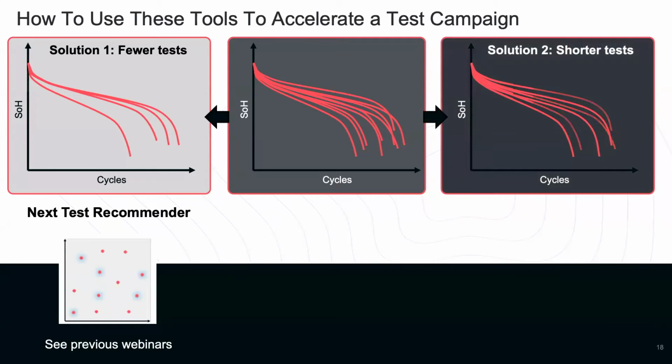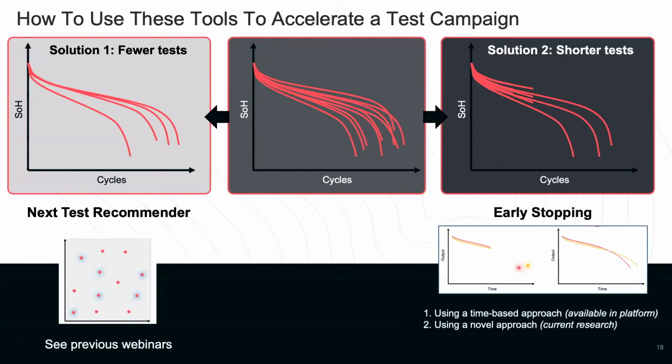What I want to talk about today is how you can shorten specific tests, or even better, how you can figure out, when you're running your labs, if there are specific tests that you could potentially stop early and not waste your R&D capacity on running for another 6 months because you're not going to learn anything special anyway. This is a way you can maximize the utilization of the limited resources that you have. So I want to talk about early stopping today. It's a very popular topic in a lot of battery labs out there, and there are a lot of myths around what's possible and what's impossible.